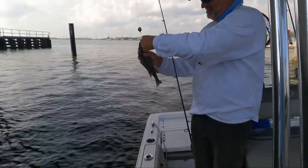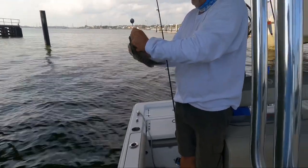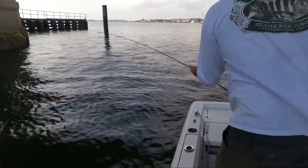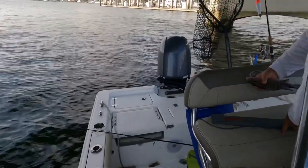There you go. That is a good mangrove. Yeah. A lot of meat on that sucker. Long enough. Usually these guys swallow it if you let them have it too long. In my opinion. All right. Let's break out the board here and see what size mangrove we got.